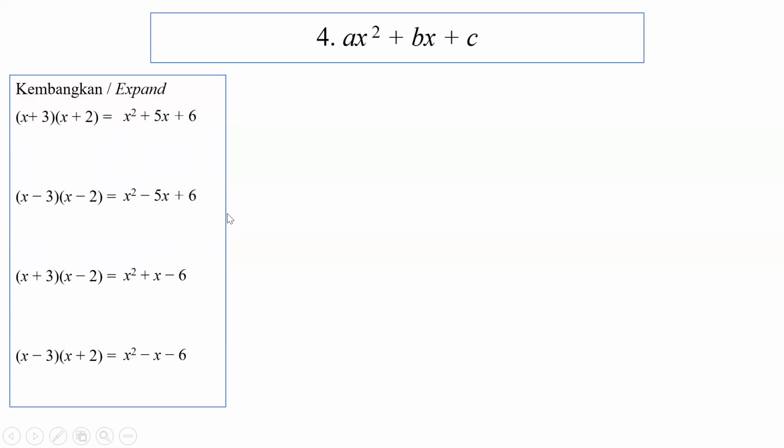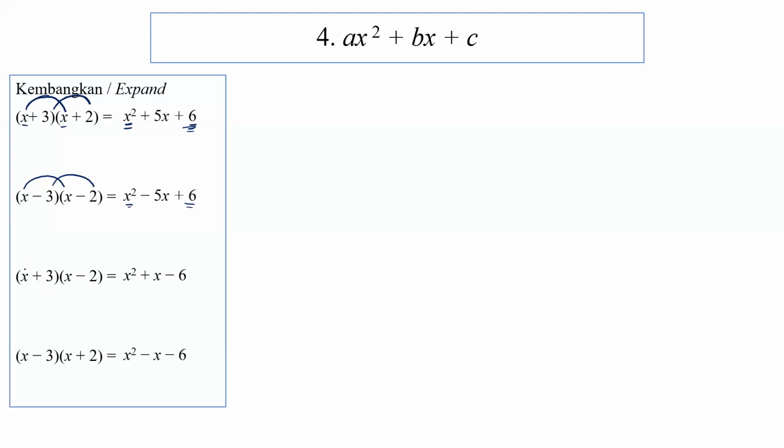Why? Because remember the boy's head? Let's use the boy's head to give us the idea. The first curve gives us x times x, which is the x squared. The second curve gives us the 6. Can you see that? So this is where our 6 comes from. You see positive 3 times positive 2, we get positive 6. For this one, x times x, we get x squared. Negative 3 times negative 2, we have positive 6 also.